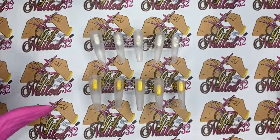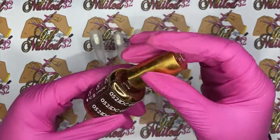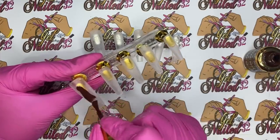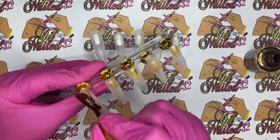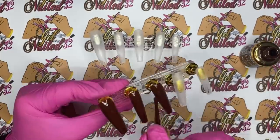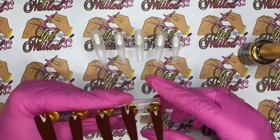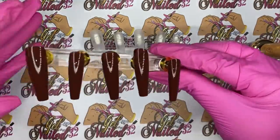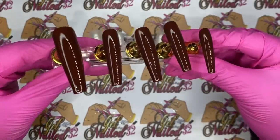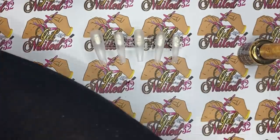For this set, I really wanna do this chocolate brown, which is the color Walnut Brown by D&D. I'm just gonna do two coats of this color on all of the nails. Alrighty, so we did the first coat, and as you can see, we have really, really good coverage. So I might just end up going with one coat and not doing the second coat. So now I'm gonna go ahead and cure these for 30 seconds.